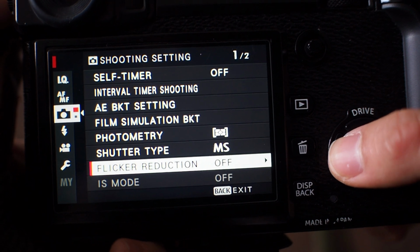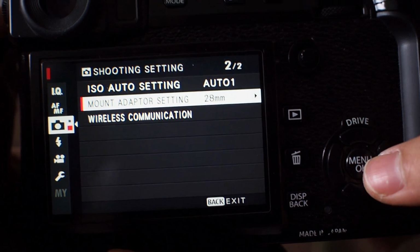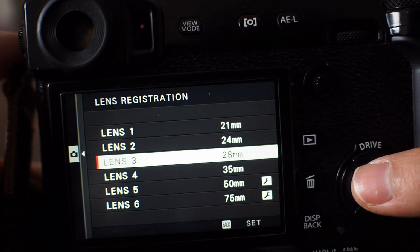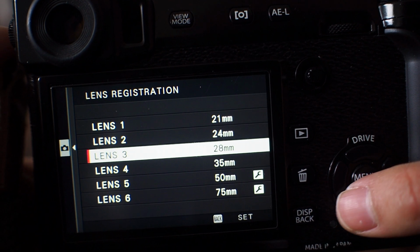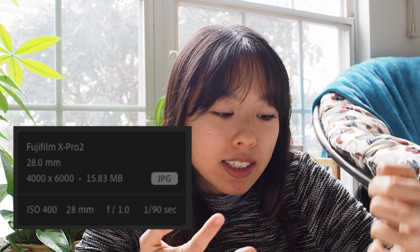So next is setting your focal length in your settings. I think the only thing that this actually affects is the metadata of the image once it's taken, but you have to go into your menus to set the focal length of the lens that you are using. Again, since your camera thinks it's shooting without a lens, it won't take any details from the lens itself of what its focal length is, so you have to tell the camera itself.